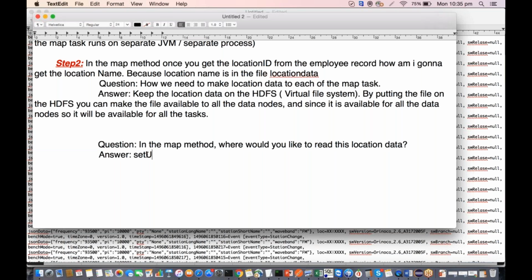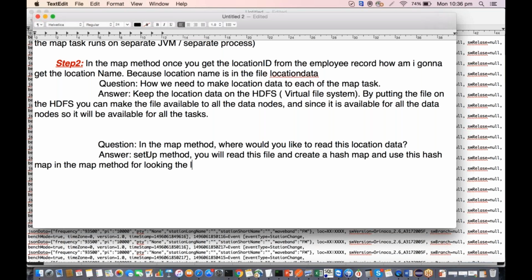In the setup method, you will read this file and create a hash map, a lookup table, and you will use this hash map in the map method for looking up the location name for a given location ID.